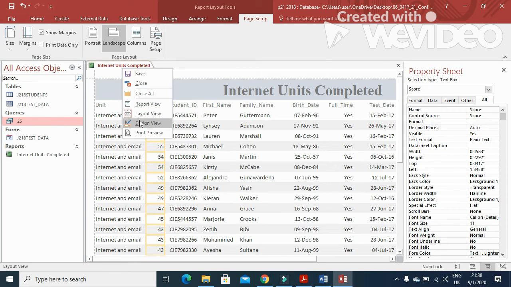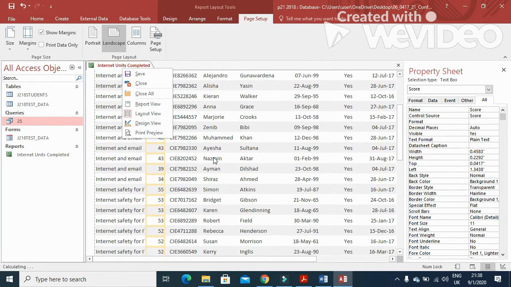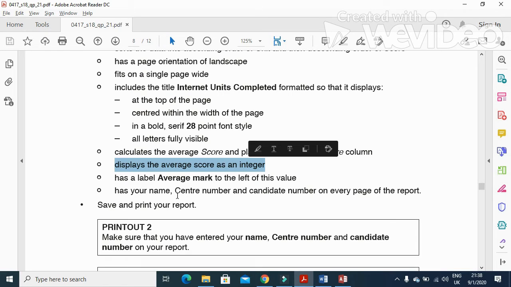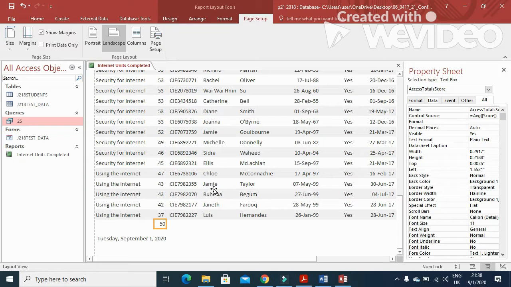So right click and just scroll down. Let's see. Yeah, this is what it is displayed. You just need to make this one smaller to represent this one as integer, just like that.